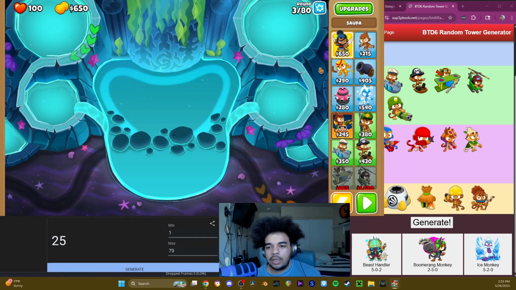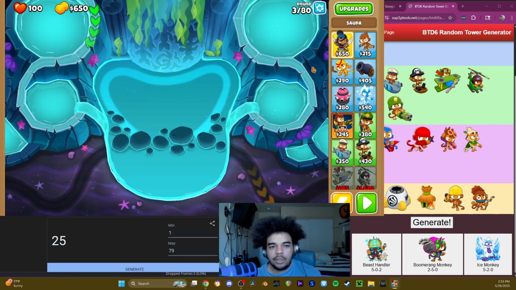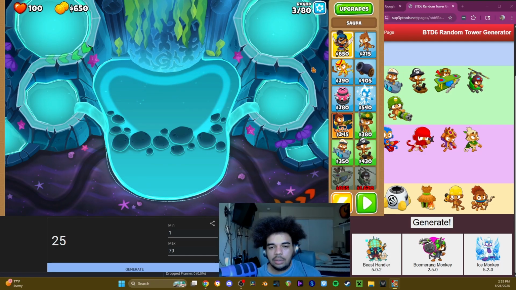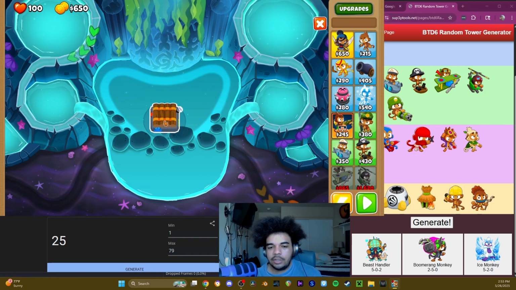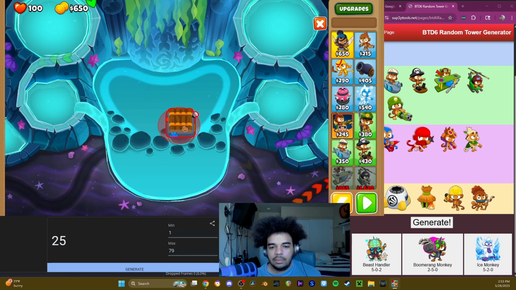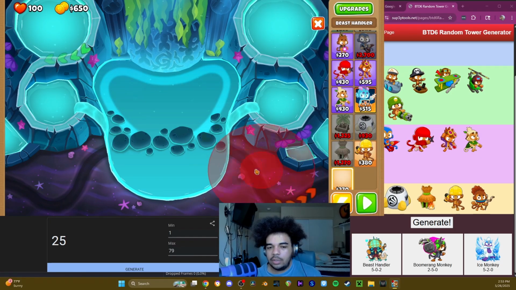We can still afford Sada right away, which is great. But there's not a lot of spots where we can put her, I don't think. If we get a raft, then yeah, we could just put her right there in the middle. But the beast handler would also be good to put in the middle there.